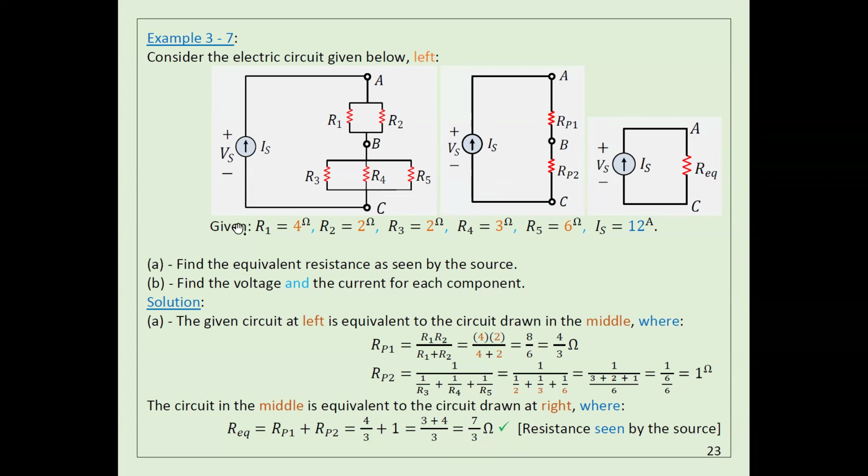Now let's come to the second question. What if I want to get the voltage here, and also the current here and here? Again, this is the most important thing. Look here, guys. The easiest way is to use the voltage. The voltage here is similar to the voltage here. So when I divide the voltage by R1, I get I1. If I divide the voltage by R2, I get I2. Simply because they are in parallel, they have the same voltage. Same thing here. If I know the voltage here, I can easily calculate the current here. Is that okay?